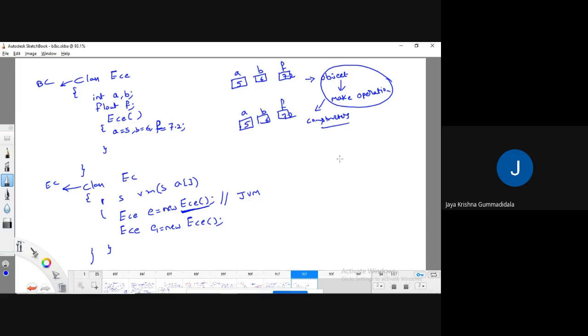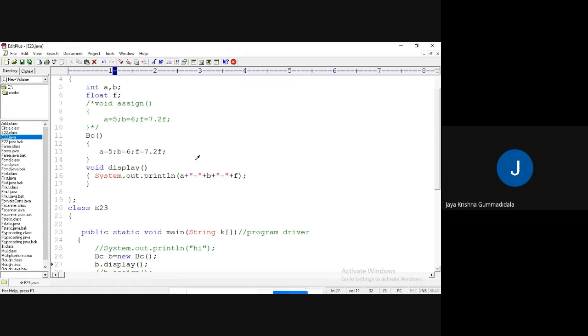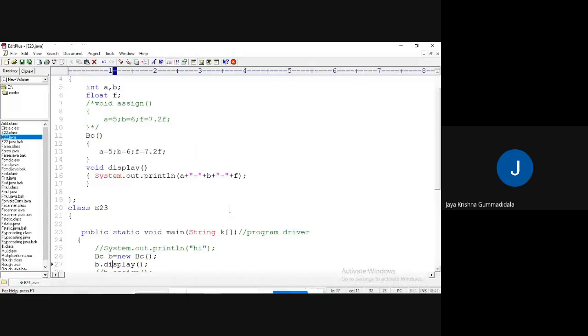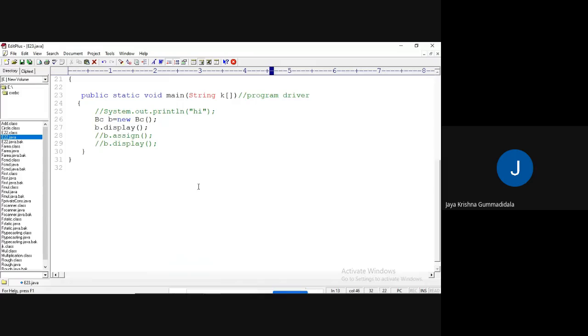It's not only about placing these values. For example, instead of this, I want to print something like "constructor created". Instead of placing all these, I'm going to just remove them.